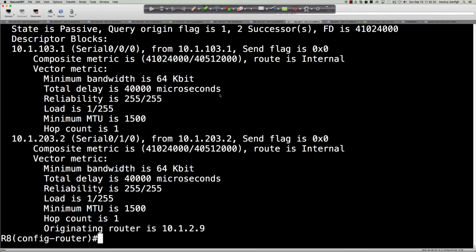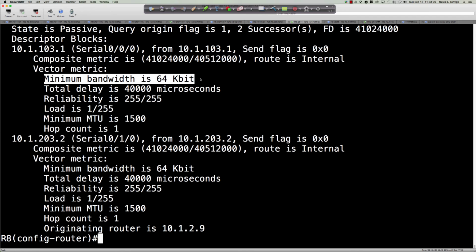This is a question that's going to pop up later on in this lab. It's going to ask, is there a way for you to see the metrics that are going to be calculated before they're actually shown to you? And the answer is yes, and this is the command. It's do show IP EIGRP topology, and we get the total delay value, right? And we also get the minimum bandwidth value. So we're receiving those values, right?